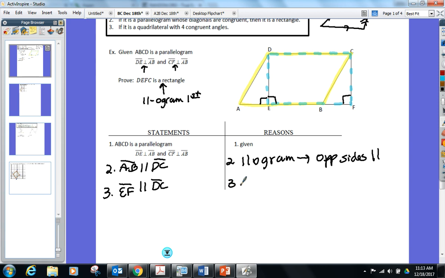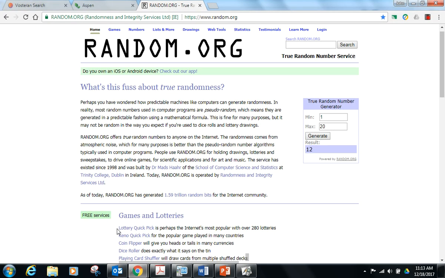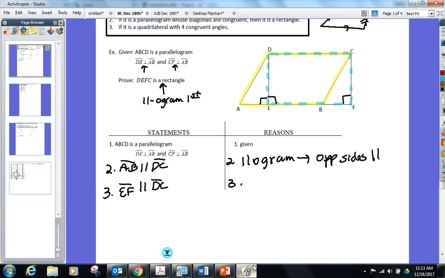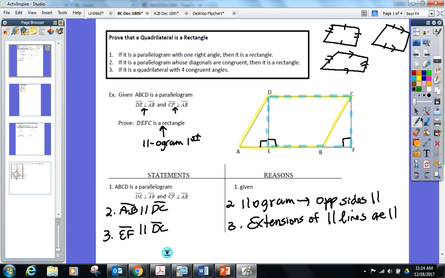And what do we have? Why is that? Oh, I know, Hugh, don't say anything. Why is that true? 18, why is that true now? What did you do? Extensions of? What was the theorem? Extensions of parallel lines. You want to keep going? There you go. So all Hugh did was take that parallelogram and extend one side out. Boom, got it.